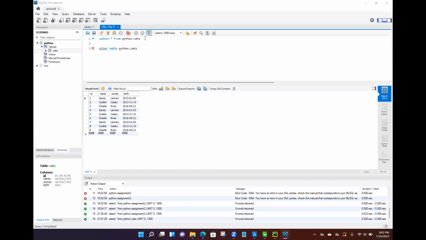Alter table name, add... and I think the column keyword is not required. You can directly put the column name.